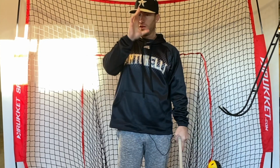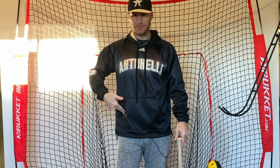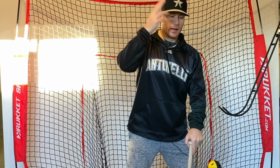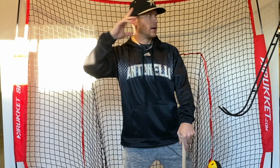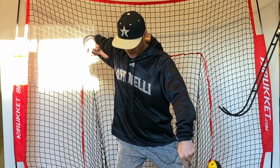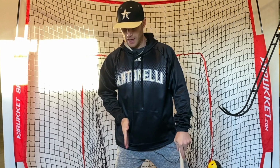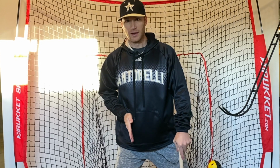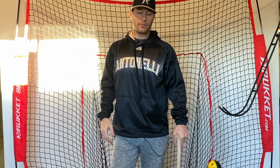So hopefully this makes sense. The head is good to watch, but also watch the knee and the back hip. You don't want everything to be stacked like that when you sway back. I want to be able to turn my back pocket, get my hips coiled, and my leg loads back. You should typically see the knee slightly inside the foot and the hips slightly inside the knee. That would be a really good position to get ready to hit. Hopefully this answers your question.